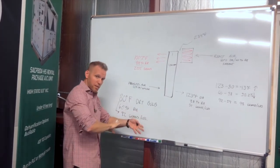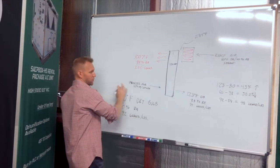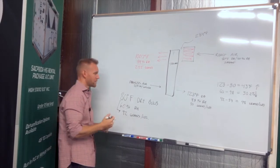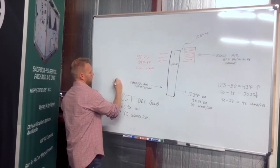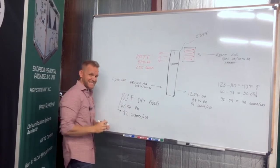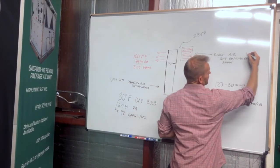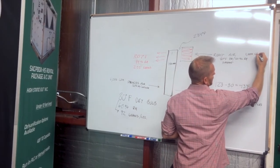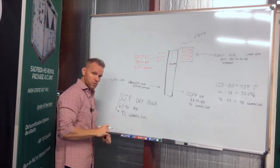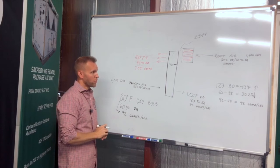If we wanted to talk about airflow, just to bring the whole discussion home, if we're looking at the most common machine that is built out there for us, which is the 6,000 CFM desiccant dehumidifier, we're typically rating this machine at 6,000 CFM of process air and 1,400 CFM of reactivation air. So that's it. That's the basic performance point.